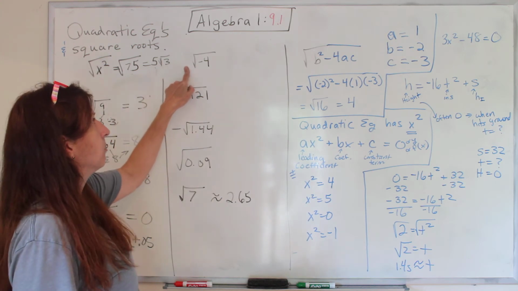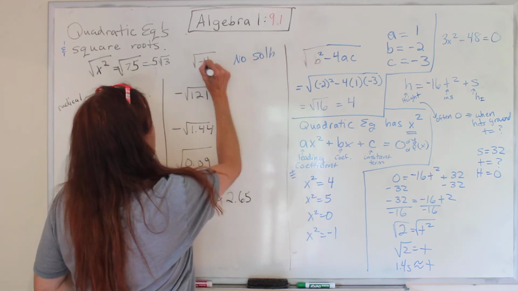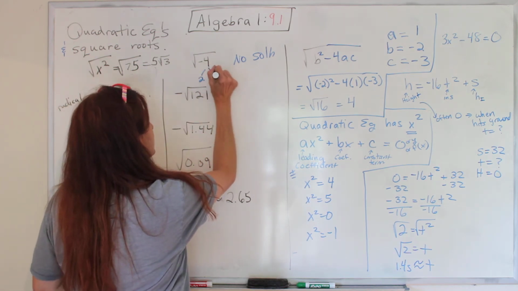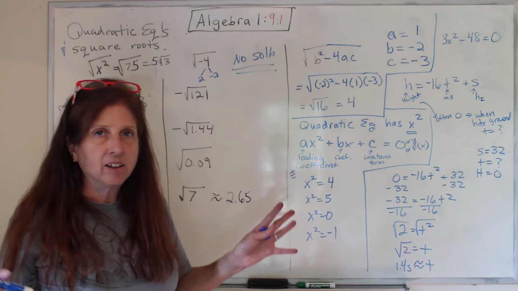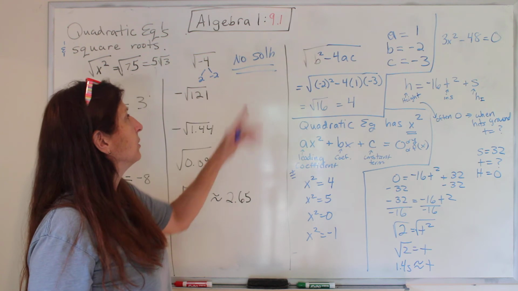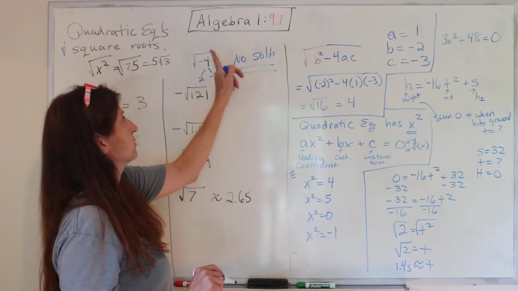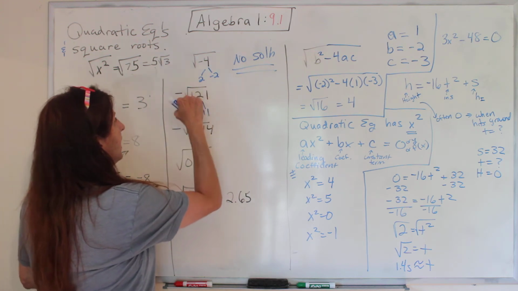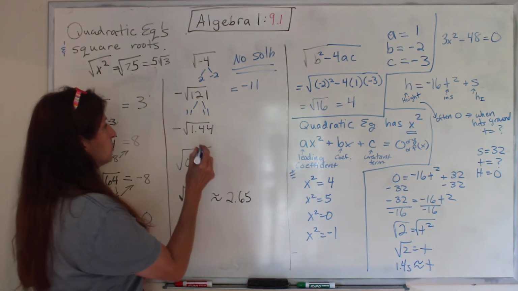Square root of -4. What's the answer? No solution, because there are no twins that make -4. There's only 2 times -2 is the only way to get -4. This was the answer when I was in high school. Now there's this whole thing called imaginary numbers, but right now in your book this is the answer too. We will talk more about imaginary numbers when you get to Algebra 2. So right now this is the answer: no solution because there are no twins. 121 is made out of 11 times 11. It has a negative on the outside, so they want it to be -11. 144 is 12 times 12.